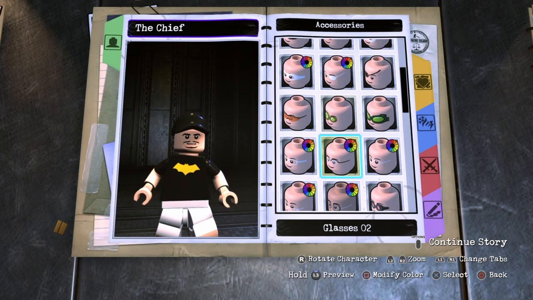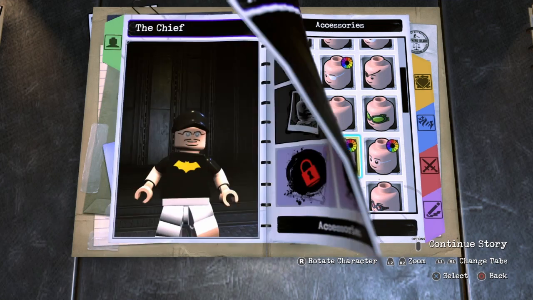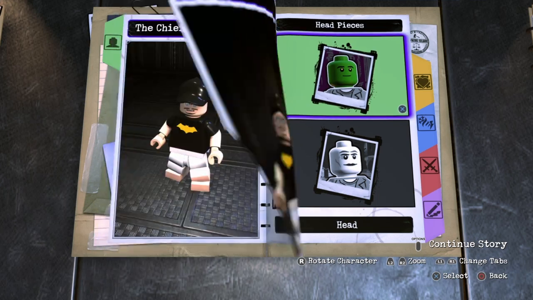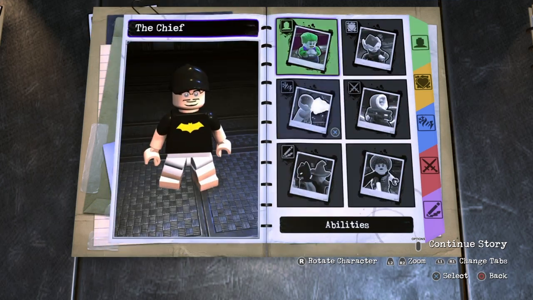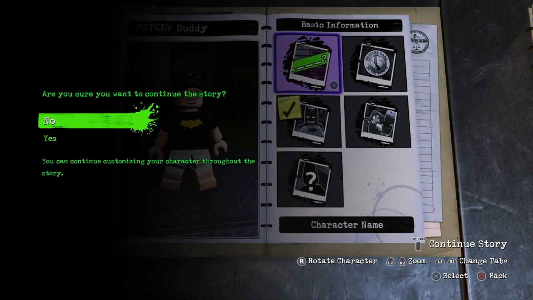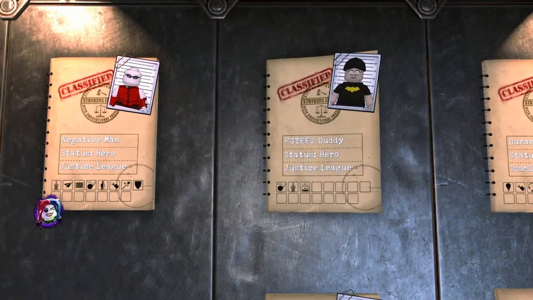Okay. Now that is better. That is much better. We don't need anything for him. Let's give him a name. FGTEEV Duddy. Duddy? No one calls me Duddy!